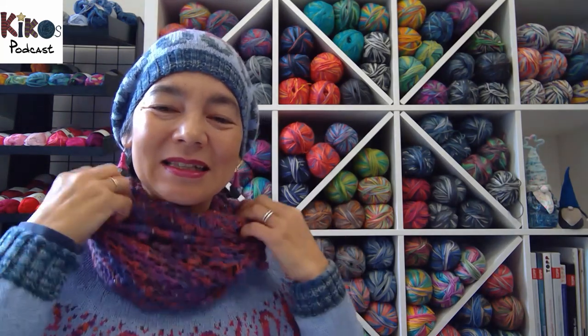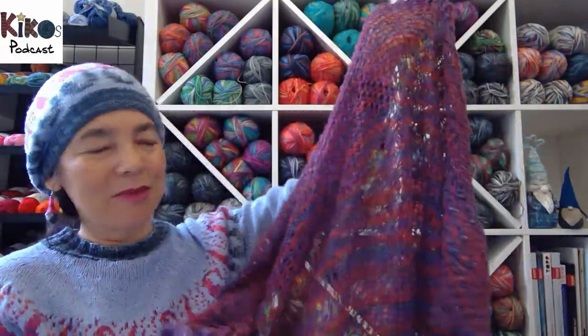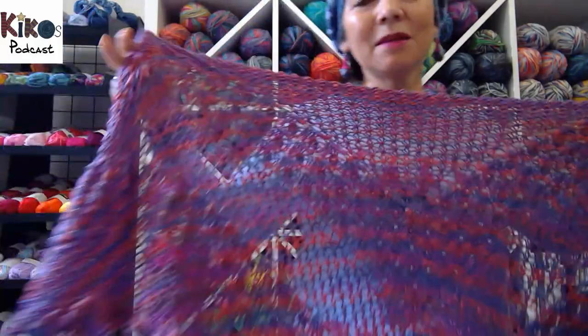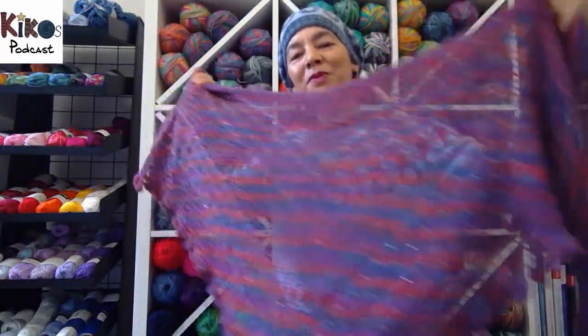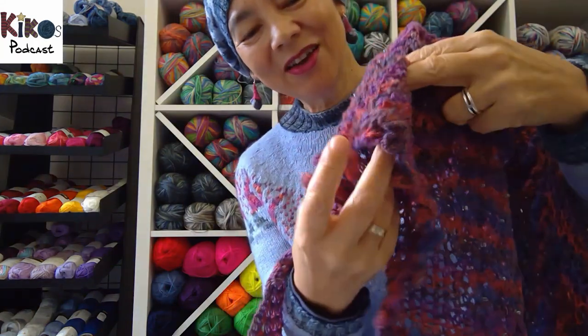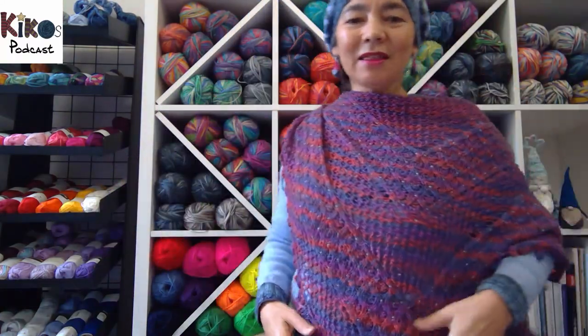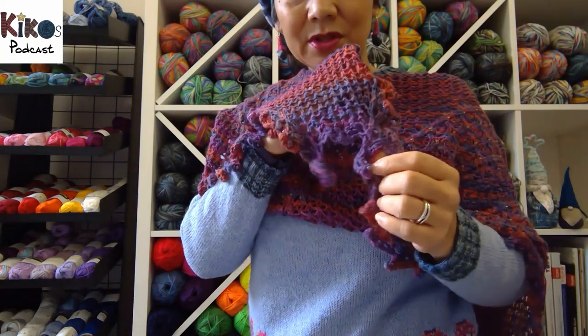As I usually start with my accessory, I'll start with my shawl. This is a fairly old shawl that I've shown on the podcast before, but it's a very beautiful one. I thought the colors sort of go with the gnomes in the pullover, so that's why I chose it today. The pattern is called Dipped in Diamonds and back then I was able to test knit the pattern.